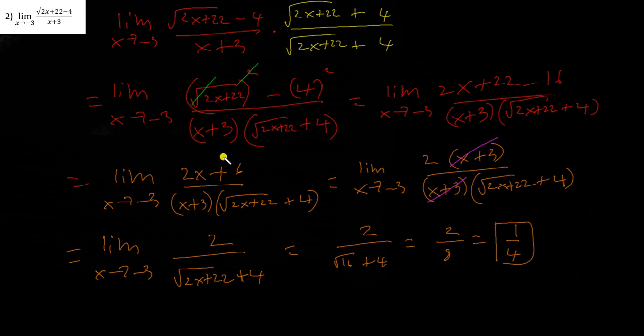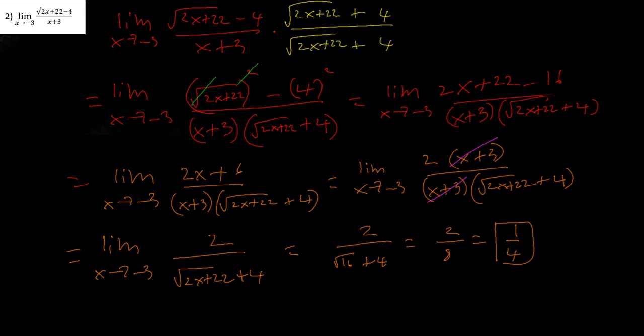And something else I want to stress is that notice how I kept writing the limit as x approaches negative 3 in every single step until we substituted the negative 3 in. That's really, really important. You want to keep this limit part so that the people who are looking at your work know that you're talking about a limit and you're not just talking about the function.